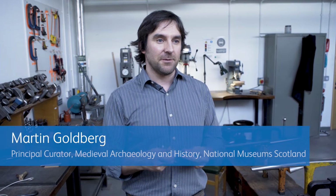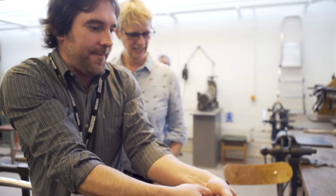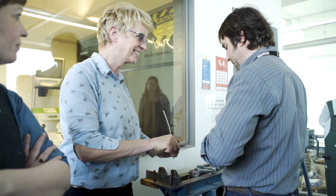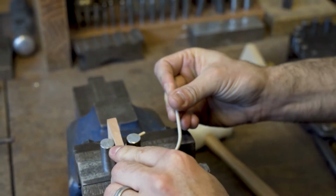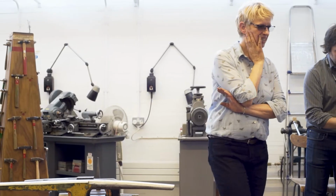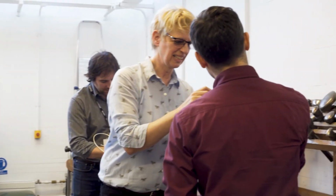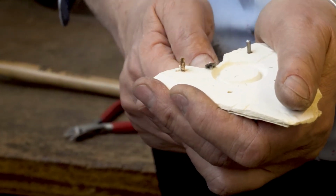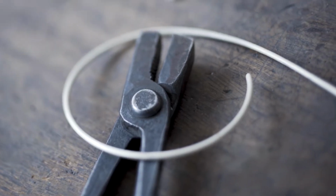As we've found with all of the Glenmorangie recreation projects that we've done in the past, it's the working of the material and us getting the experience of working with really skilled craftspeople, people who know the material, know the techniques. The archaeologists and the people from the museum just look at the metal, but don't hear it talk back in such a way. And here I am, I'm working in a field that hasn't changed so much over the millennia.